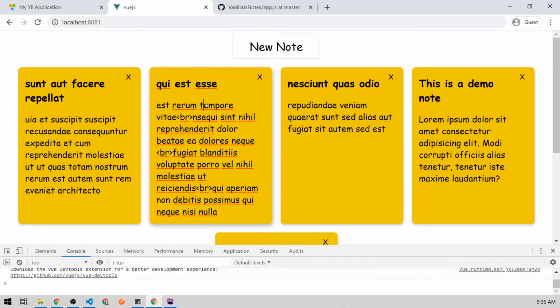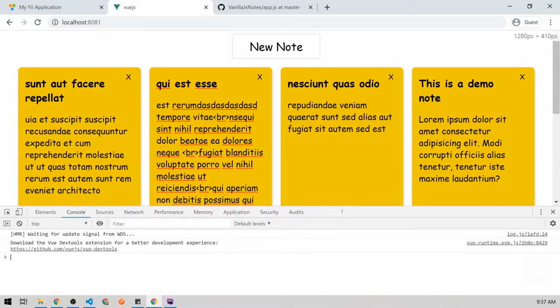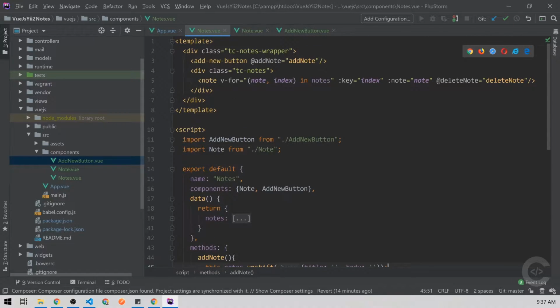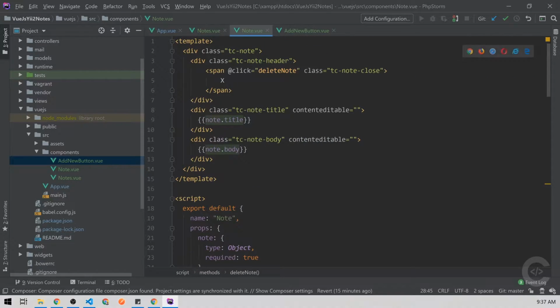And we need to handle update also. Okay, so these two areas, title and body, are content editable right now, which means you can type whatever you want there, but this doesn't actually update the nodes array. Okay, this doesn't do this. So we need to handle this. First, how should we do this? So we need to listen to the change. In best case, we need to listen to the change of this node's title. But later we will send that information to the API, and on every change, making a request is probably not good. So let's listen to the blur event.